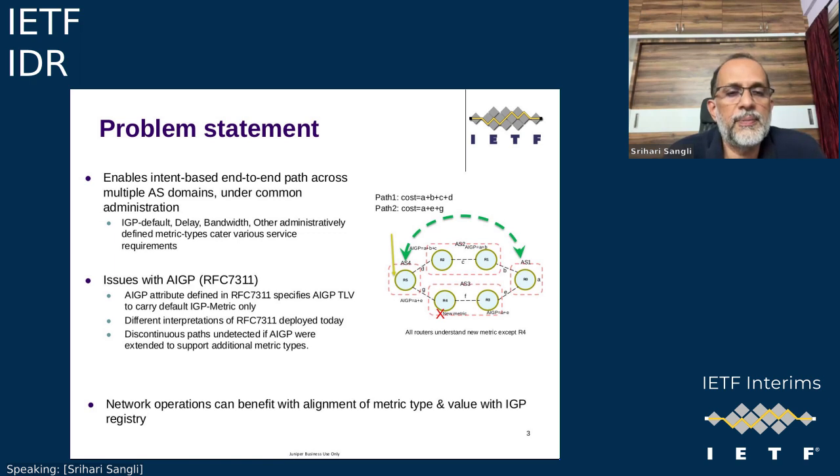So this is the IGP registry as it defines today. It defines these metric types, right? Which basically means that we are talking about the egress router advertising the cumulative bandwidth throughout the entire administration domain, not just the DMZ links, but also the intra-domain bandwidth cost, all to be accumulated, right? The link bandwidth scenarios, as we see, are more for DMZ links or intra-AS links, right? So if I understand it right, Kali, it will be complementary, right?